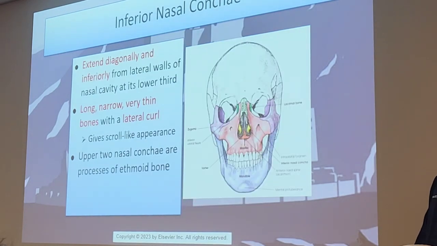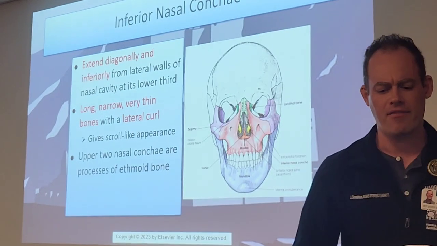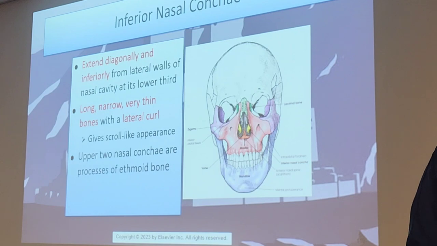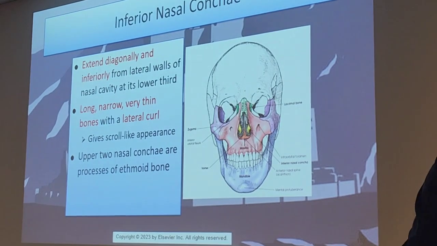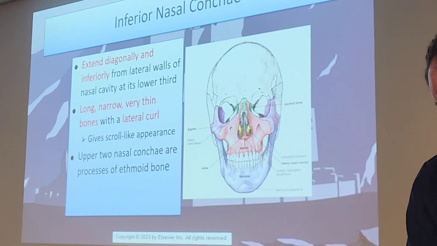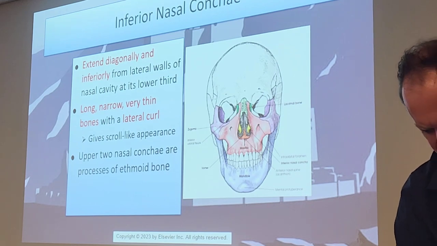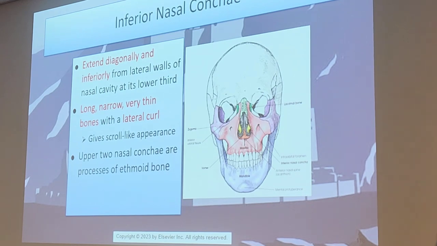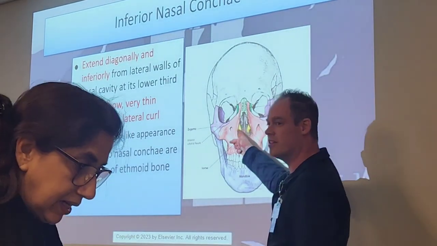All right, so we have also the inferior nasal conchae. I do not think I have that bone to pass around. Let me double check. But the inferior nasal conchae are gonna be very distinctive in that they extend downward through that nasal cavity, and they have a very curly, scroll-like shape to them. They actually are curly. I don't think I have those. The yellow ones in there? The yellow ones, yeah. I don't have that bone in here. But yeah, the yellow ones right here kind of look like two little hooks coming in the nose.